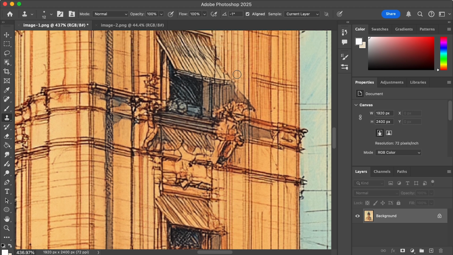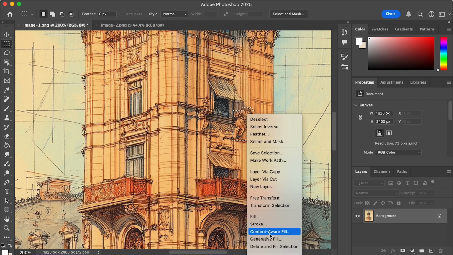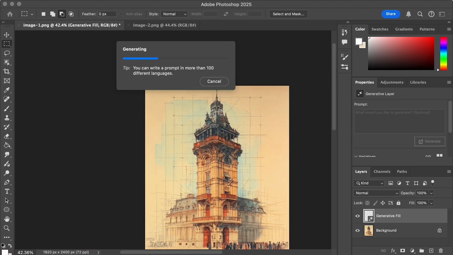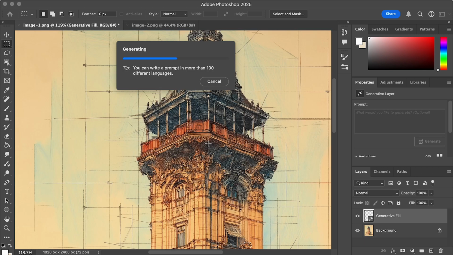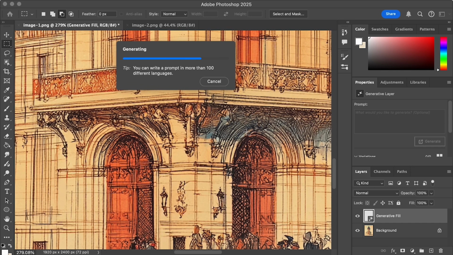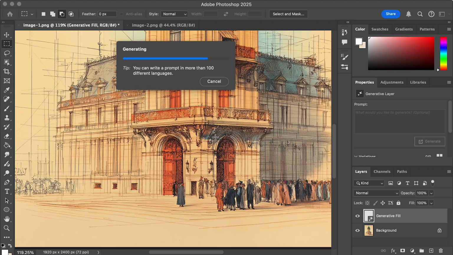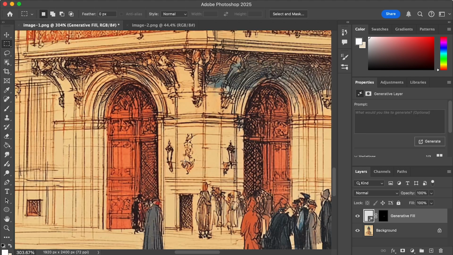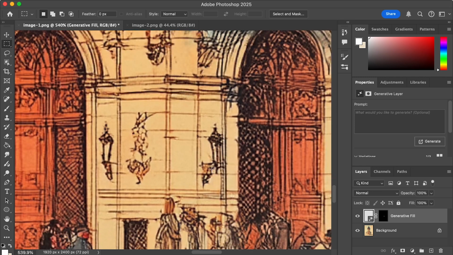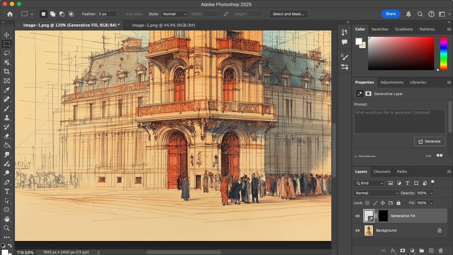This is trickier, right? Because what's above it shouldn't necessarily continue. So this is a case where it's small enough that I'm just going to use generative fill. Feeling pretty good about it. This is a little blue and light for some reason. This is also a little bit visually confusing. This lamp is a little bit messed up, but I don't know if it's worth fixing.